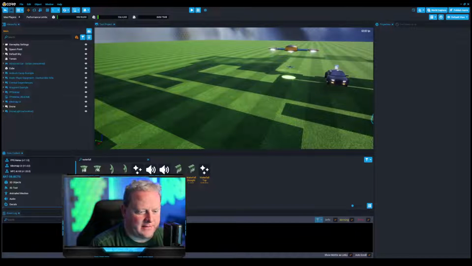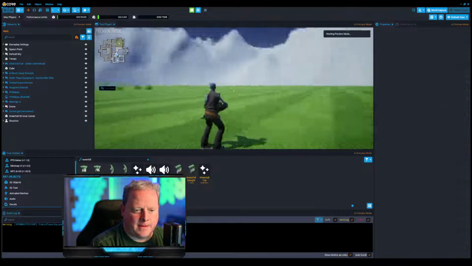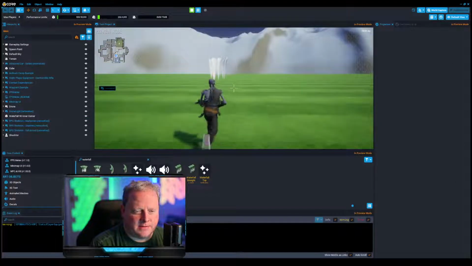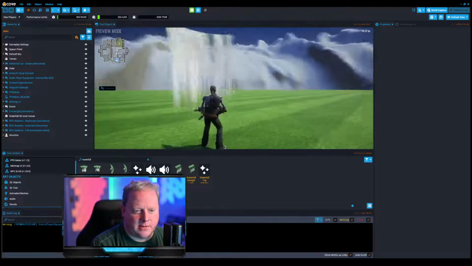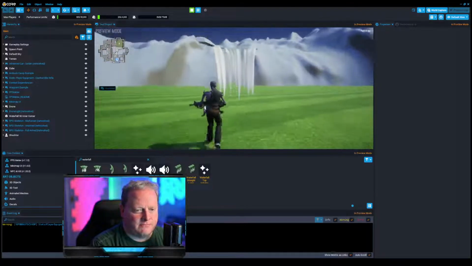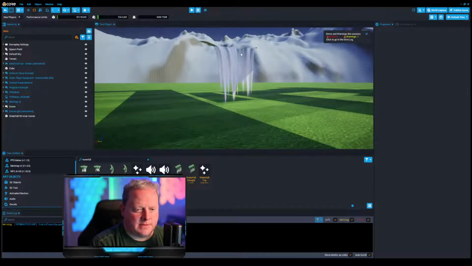I don't want to have to walk through those. All right, so let's put that here. And so very simple. If you have a cliff, you can just throw it on the cliff and then you have a nice little waterfall. It's very simple to just drag and drop into your scene and make something like this.